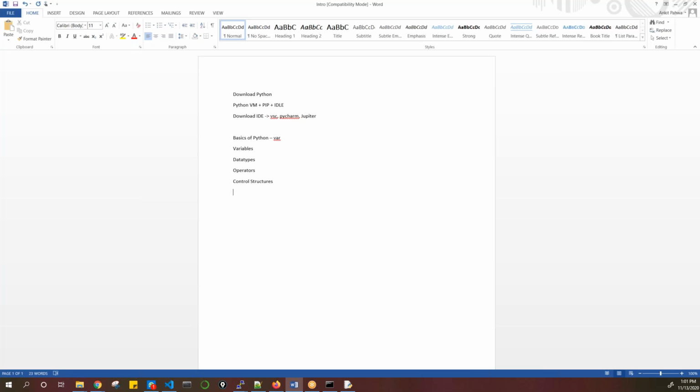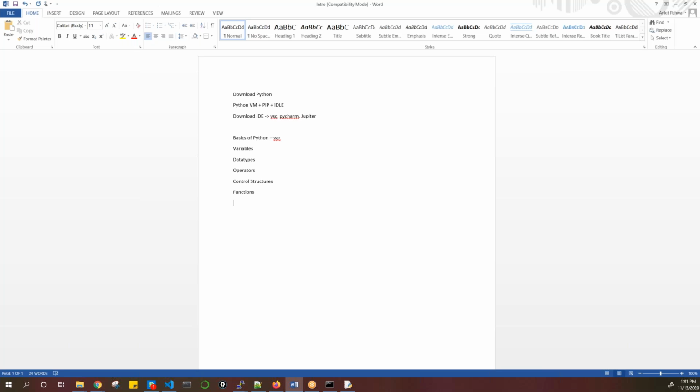Very, very important stuff, and this is where we are going to spend most of the time. If you understand control structures and data types, you are done with 80% of it. The rest is very easy to understand.